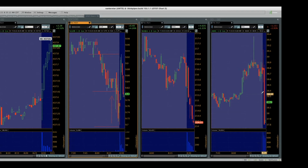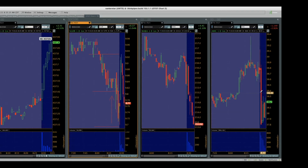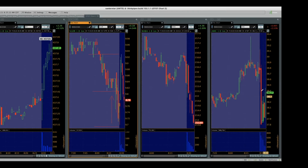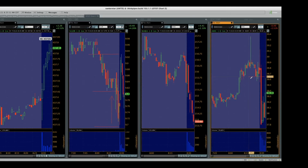This is kind of interesting if you're super aggressive today or bored. If this holds 38.30, well, it's not going to. Say if it held that range there, then it's a heck of a move short. But you can get in here wherever this peaks out. If you use probably a 30-cent stop, which is kind of tight on this backup bar, and then a 30-cent stop to the downside, I think you're going to like that trade. So let's do that actually, because I think this is a really good setup. So 38.65, 38.35, which we're at pretty much right now.